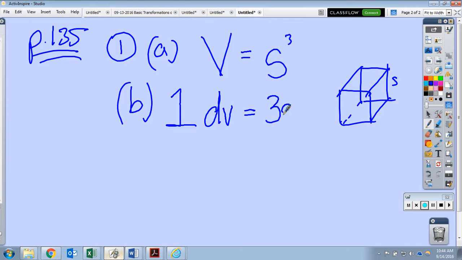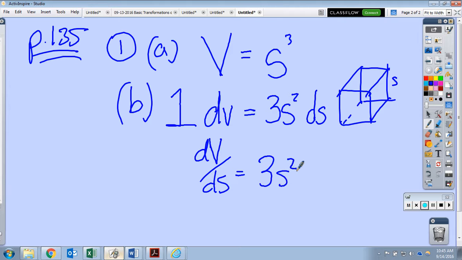Why do you have the 1 there? It's like dS. You just said taking the derivative. So it's the derivative of the 1 side. Where did the change in V equals 3s squared change in S come from? I think he's showing you how you get there. And then we divide both sides by dS, and dV over dS would be equal to 3s squared. Oh, I see. Okay, yes, sorry.